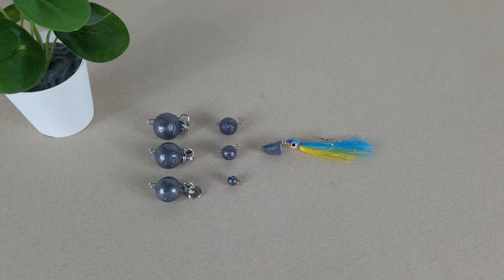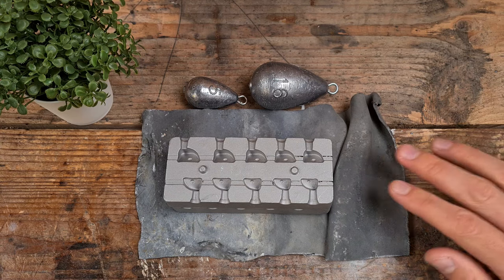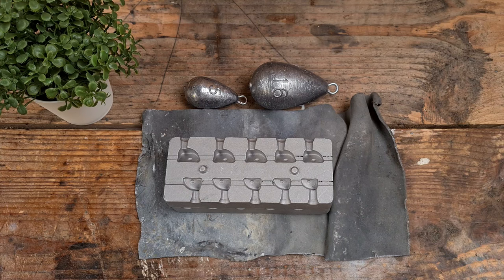Let's make it. The three main lead sources I know, guys, if you want to get it, you need to talk to a roofer, to a plumber, or to an electrician. Electricians would have wires wrapped in a lead core. A plumber would have some lead pipes. And a roofer would have this kind of lead that is quite thin, and it's used to apply in between the joints on the roof so it doesn't leak.